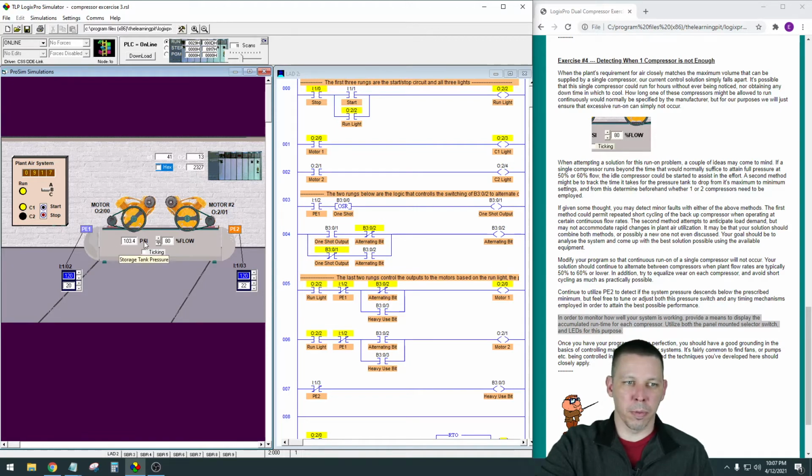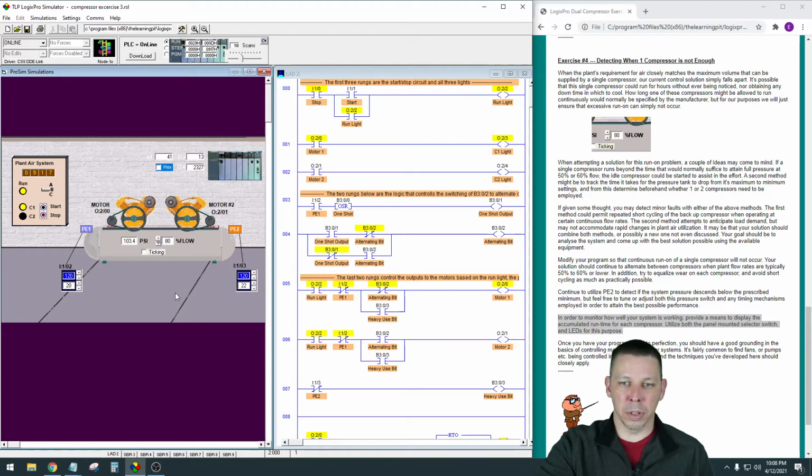So it's at 3.4 psi. If you're using 80% flow coming out of this tank, it'll pretty much sit here forever because it's not making enough to increase the pressure in the tank. And it's not making so little that it's going down to the point where it's going to trigger the second compressor to come on. It's just going to sit there. It's making the exact same amount that is being used. So it's going to just run and run forever. As long as the airflow out matches the airflow in, it could run indefinitely in this state. So that's what you're trying to avoid.